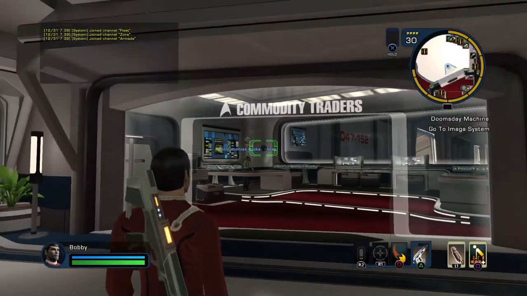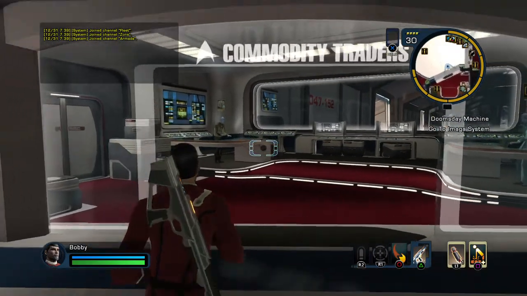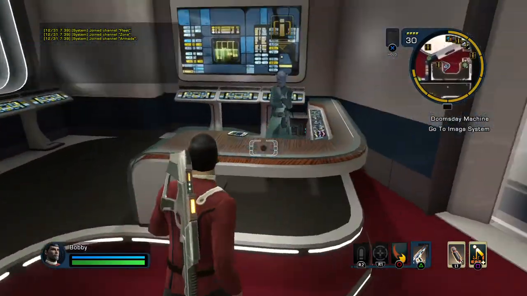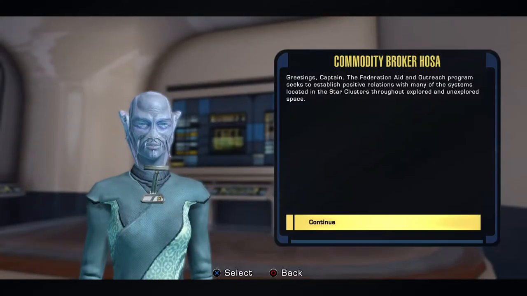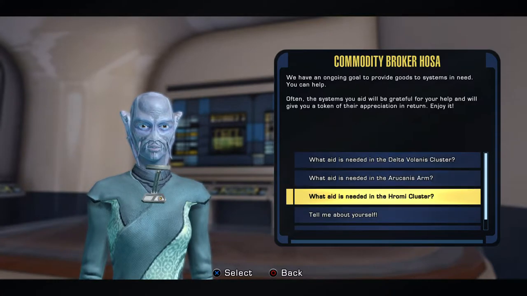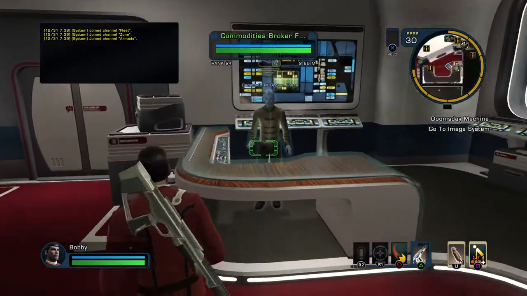So this is a duty officer's assignment. It's a commodity traders one. So what you do is you come over here to this guy right here, find out what you need to do. So we're going to actually visit all three of these places. And so if you need any supplies, you can do one of two things.